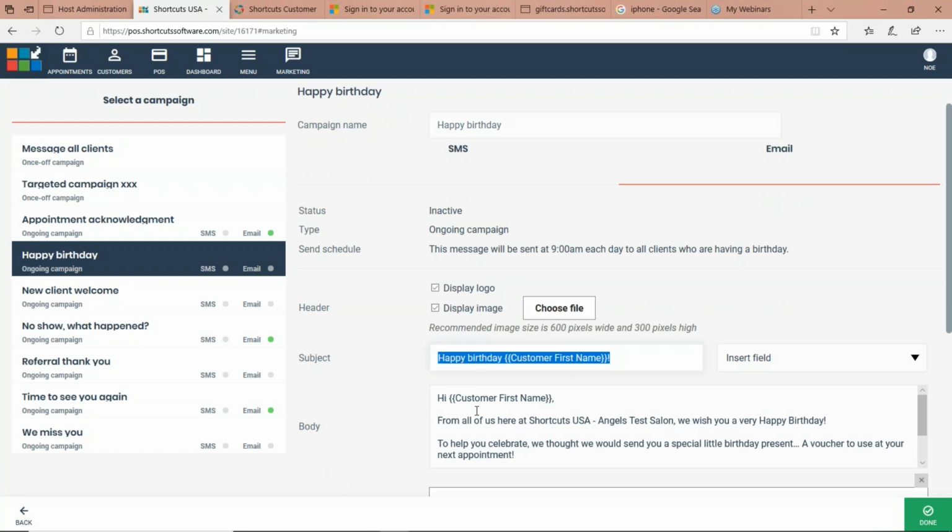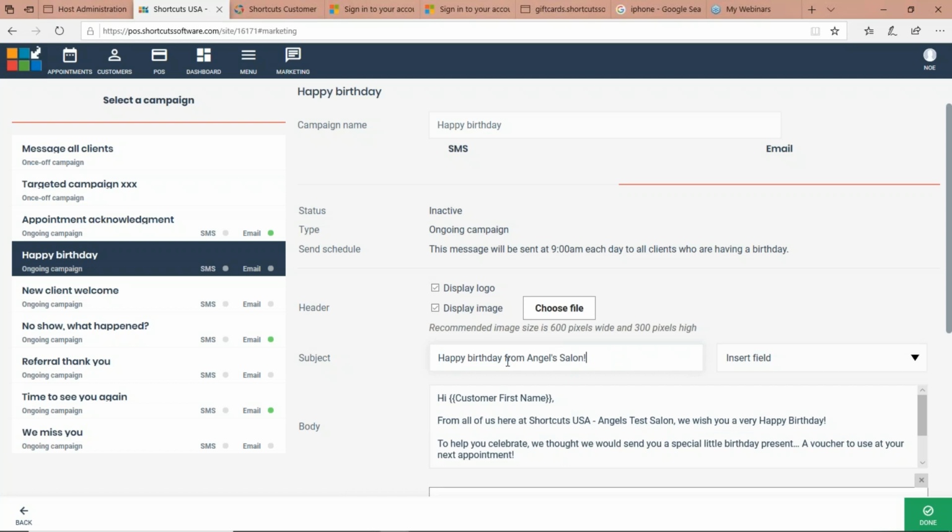So the very first thing a customer sees when they get their email is the subject. So before they even open it, before they look at the details, they'll receive a message, and it's always nice if it's personalized. So the default might say happy birthday, and let's say happy birthday from Angel's Salon.